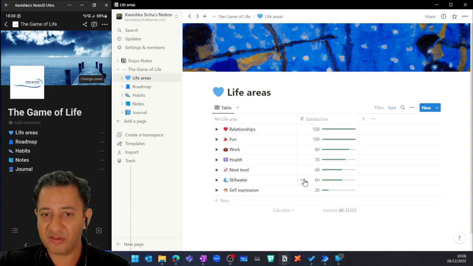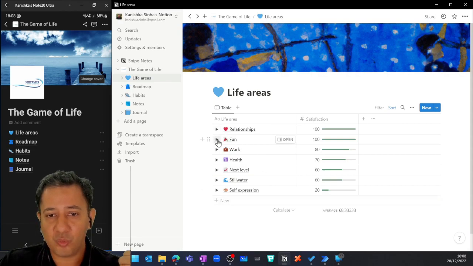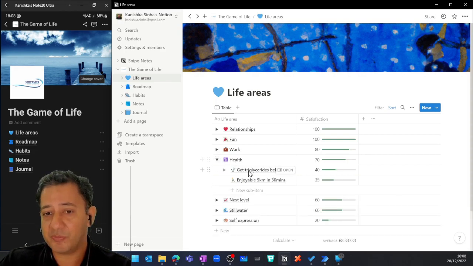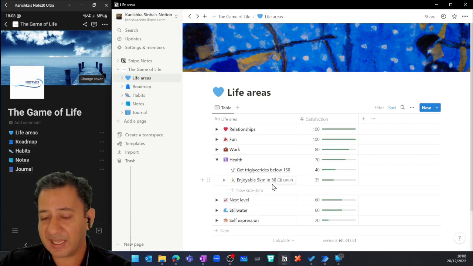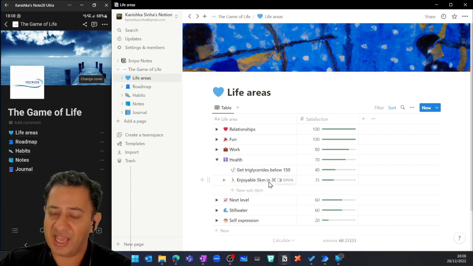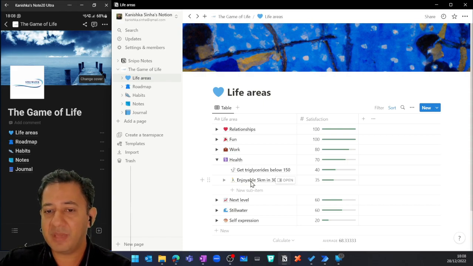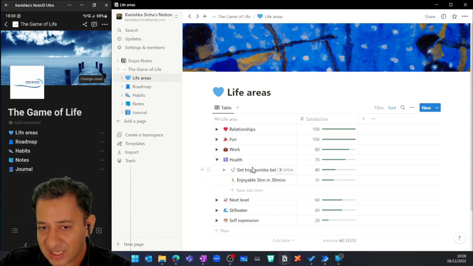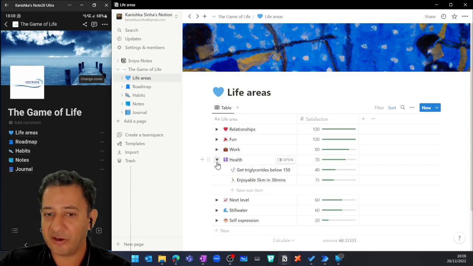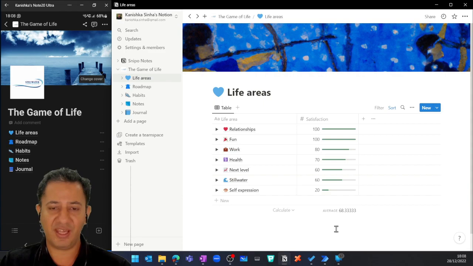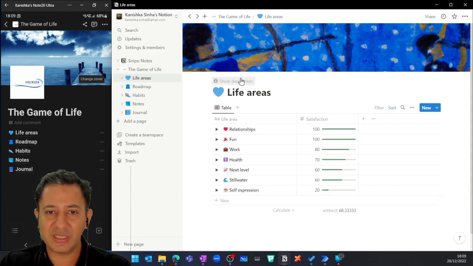And so note this down after you've filled in all the different life areas and the sub goals that you want. One way of asking yourself what the goals are under these life areas is, what would need to happen for me to say my health is 100%, right? If I get my triglycerides below 150 and I can run 5 kilometers in 30 minutes, which I can, but it's still a bit of an effort, then I would say, yes, my health is pretty close to 100%. So these are the goals that will be required to get this life area at 100. So this is your game of life score. If you forget how to use this, you can always click on this, and that'll show you the description of how to use this.